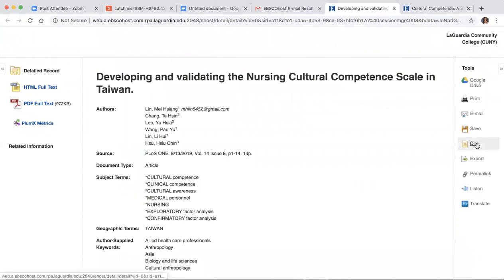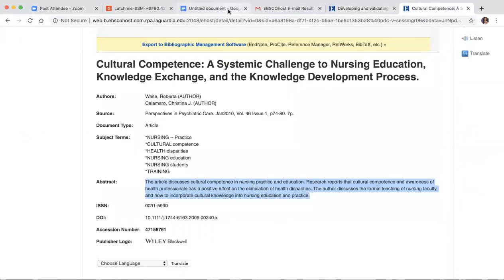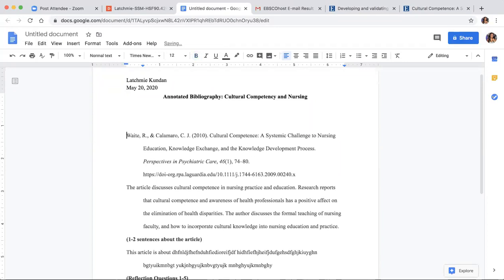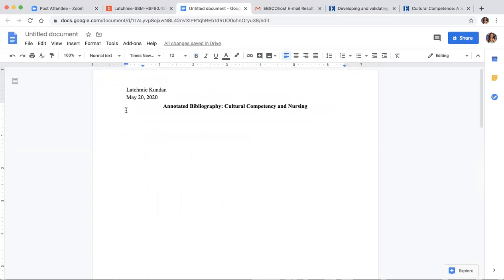I'm going to hit cite. I'm going to look for APA. Now I see Lynn is the author. So I'm just going to copy and go back to my document. L comes before W, right? W, X, Y, Z. Yeah. So again, it does have to be in alphabetical order because this is a bibliography. So say that you already did that. In this case, my next article actually comes before it in the alphabet.